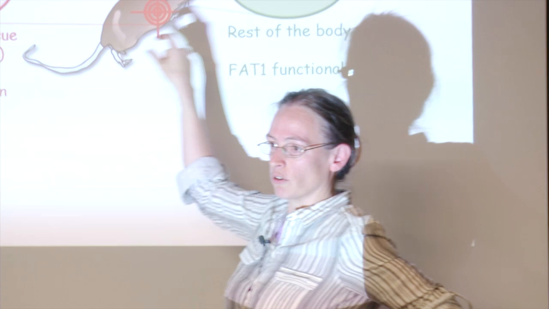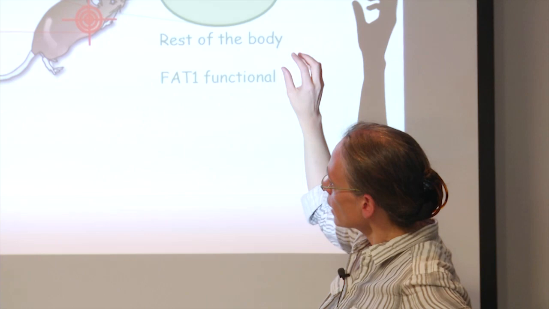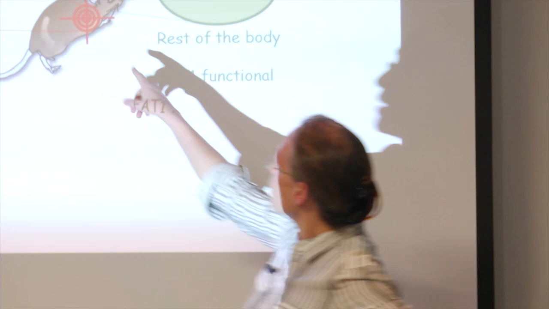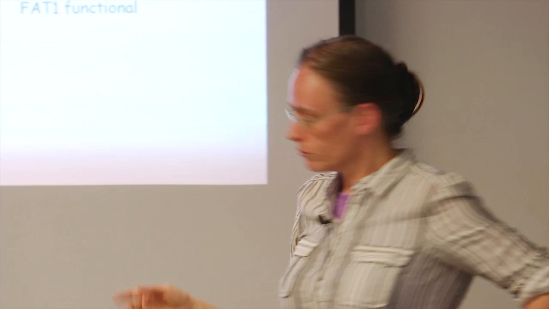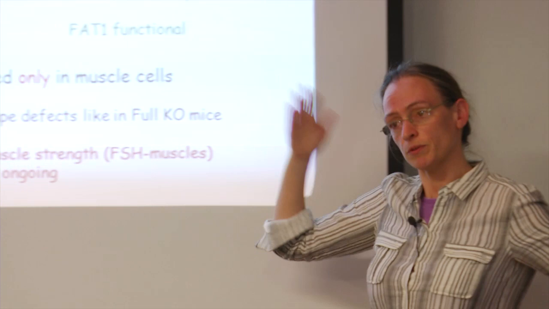We have now generated what is called a tissue-specific knockout. It's possible to have the gene broken or disrupted only in some tissue types, and we can choose the tissue type in which we delete the gene and have the gene functioning normally in the rest of the body. We have generated mice in which the gene is disrupted only in muscles, and these mice display some of the muscle-shaped defects that we've seen in the complete knockout.